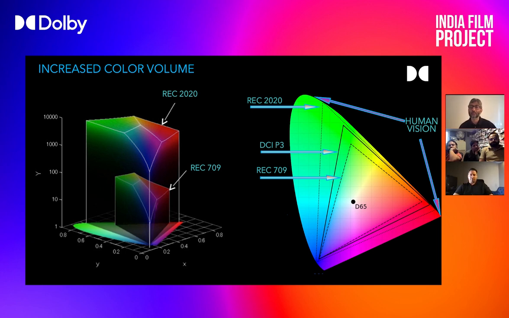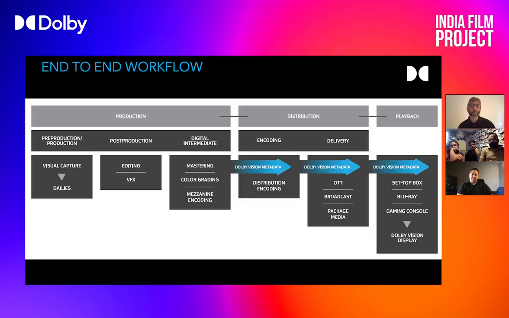So that is the widest that can be accommodated by some of the modern displays. But our human vision, as you can see, is even wider than that. So the outer boundary that you see is what our human vision can actually perceive. And when we move from this Rec 709 to this Rec 2020, you have a much bigger color volume, which means you have a much wider range of colors to use and brighter colors as well. And that's what makes the images look so much more outstanding.